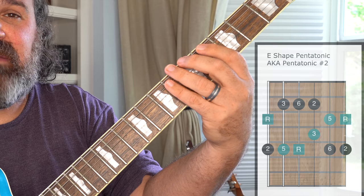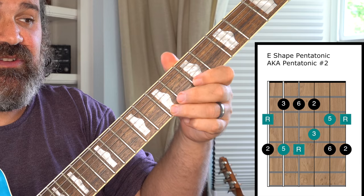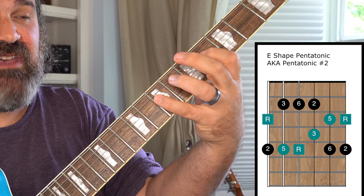All right, so what we're going to do here is take the easiest chord shape there is, the regular E-shaped chord. Now, this E-shaped chord always goes with the E-shaped pentatonic. So here it is, and it would look like this. You can see that on this pentatonic, you have from the E string 5, 7, 4, 7, 4, 7, 4, 6, 5, 7, 5, 7.